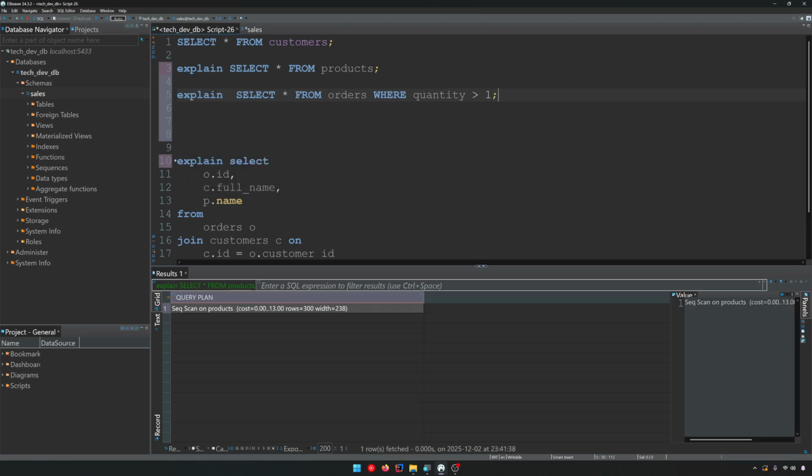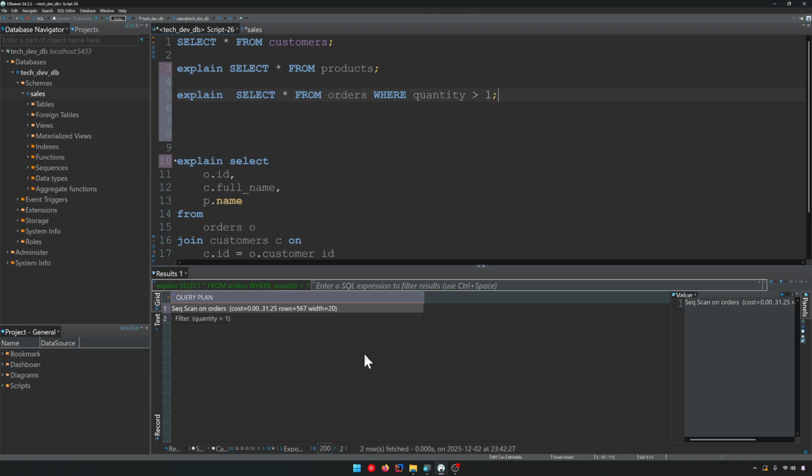I run explain, and you can see that I have a little bit more information. So let me explain a little bit more about all of this information. You can see that here we have a Seq Scan, which is a sequential scan, which means it will scan the entire table. And in the parentheses here, I have the cost.